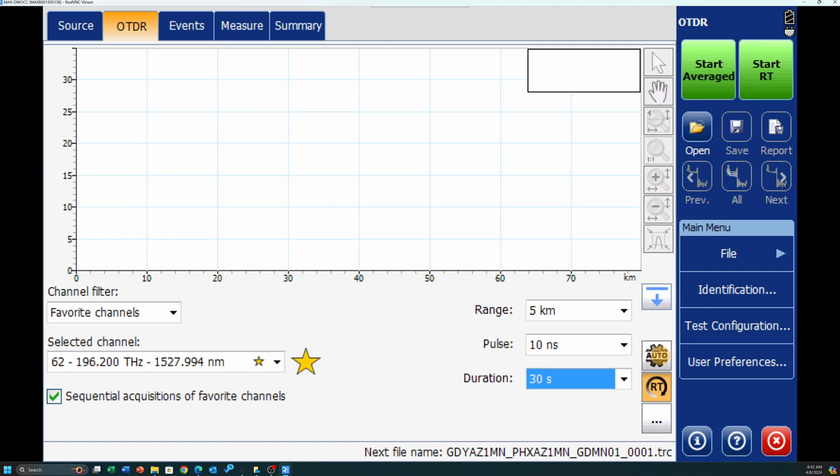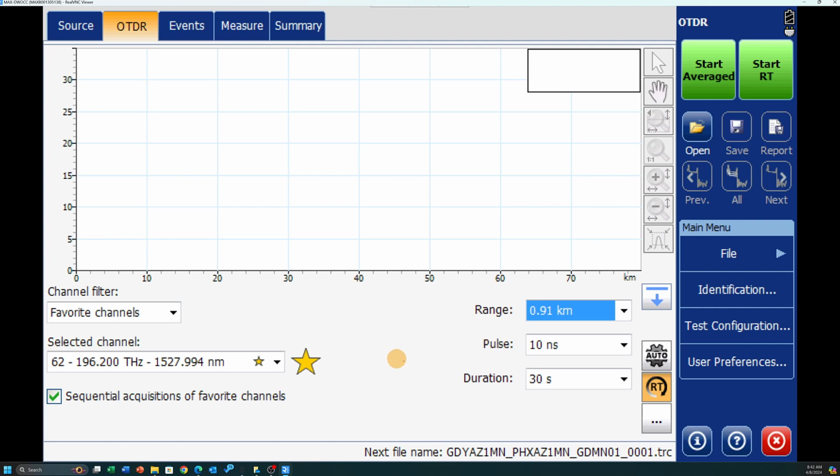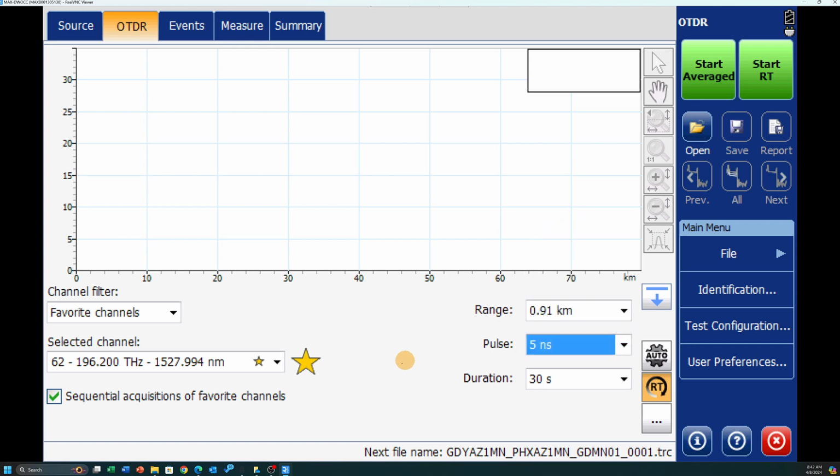I used to use auto mode quite a bit and then adjust from auto mode. But as I mentioned earlier, auto mode in a DWDM OTDR can damage your optics. So I've adjusted my training a little bit. So here's what I do. I drop everything down to as low as it can go. In this case here, by default, it was 0.9. So I'll leave it at 0.9. I'll drop my pulse width down to 5 or 10 nanoseconds, whatever it happens to be.